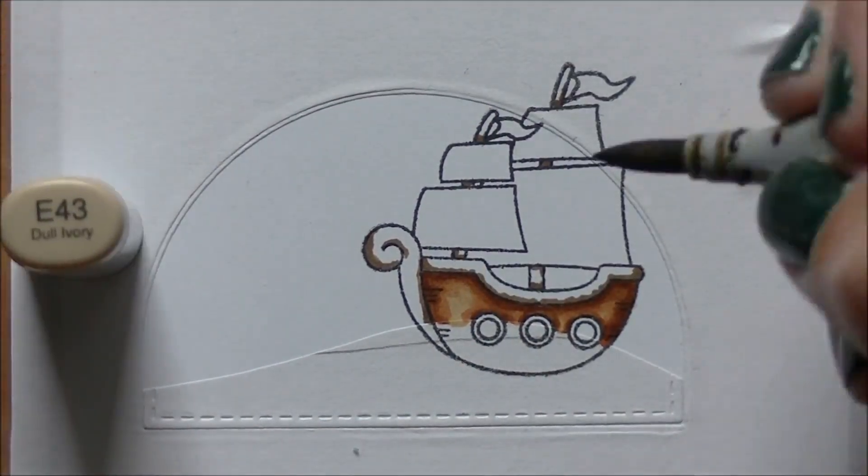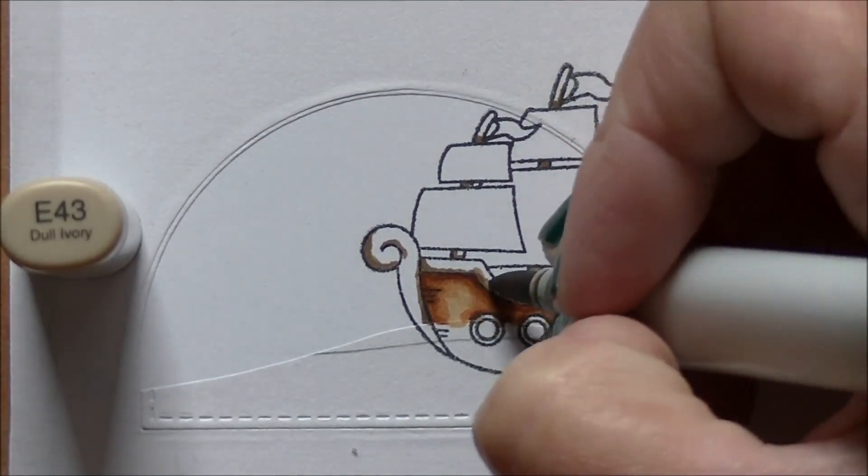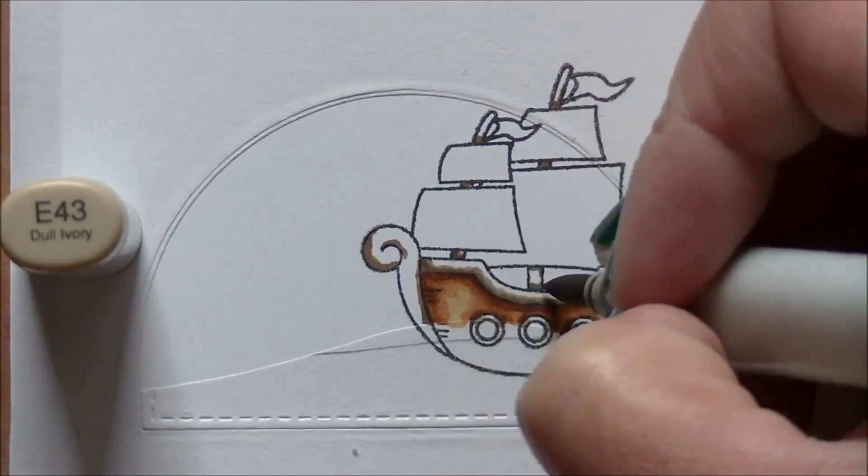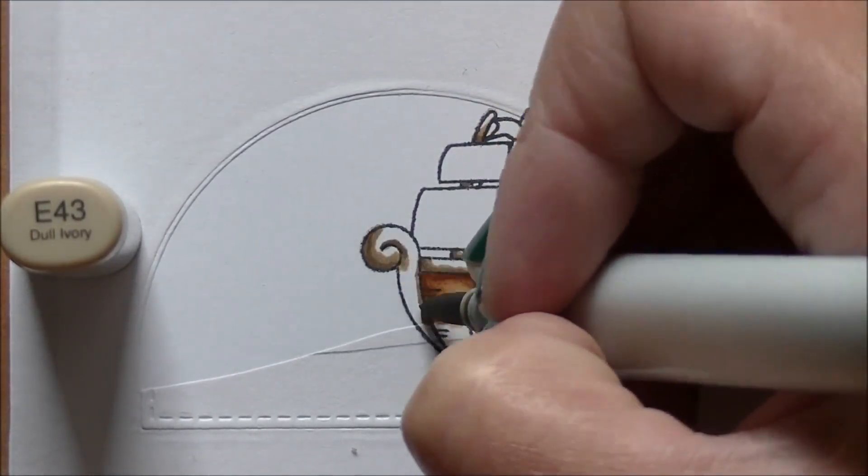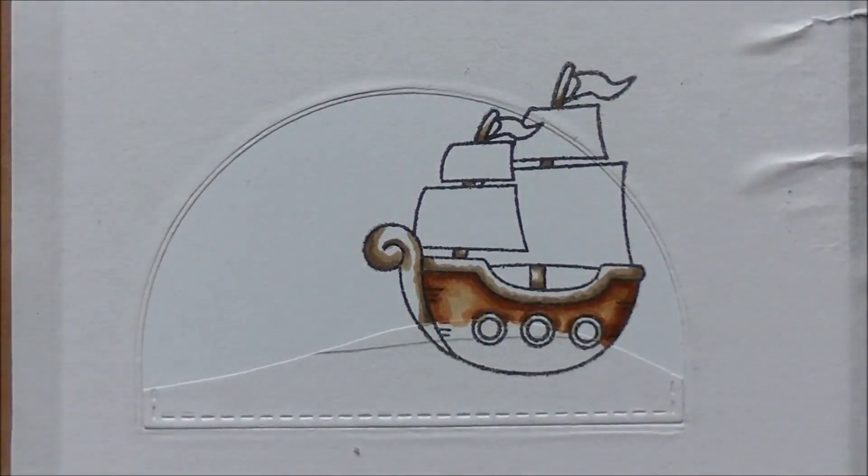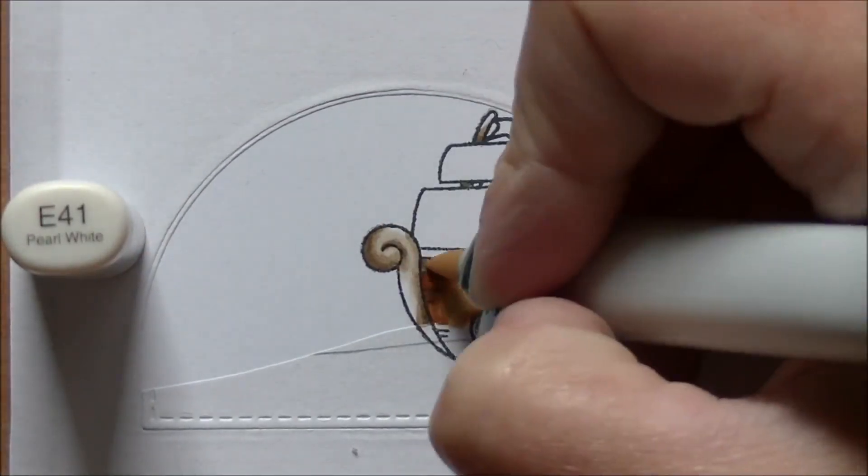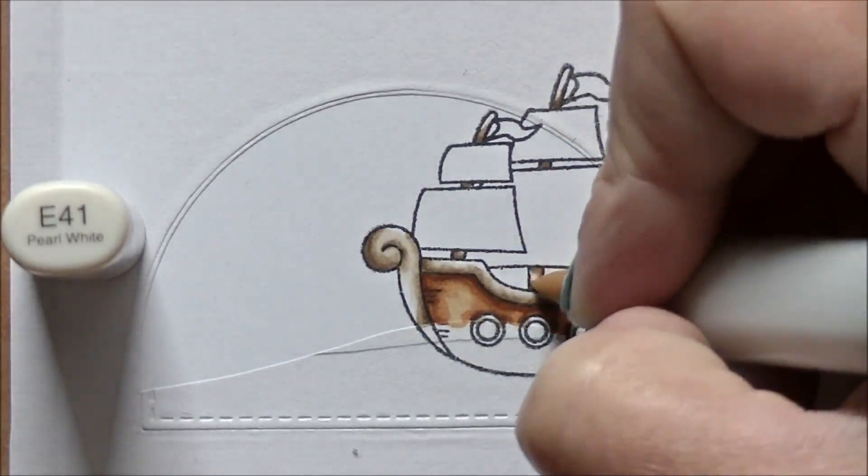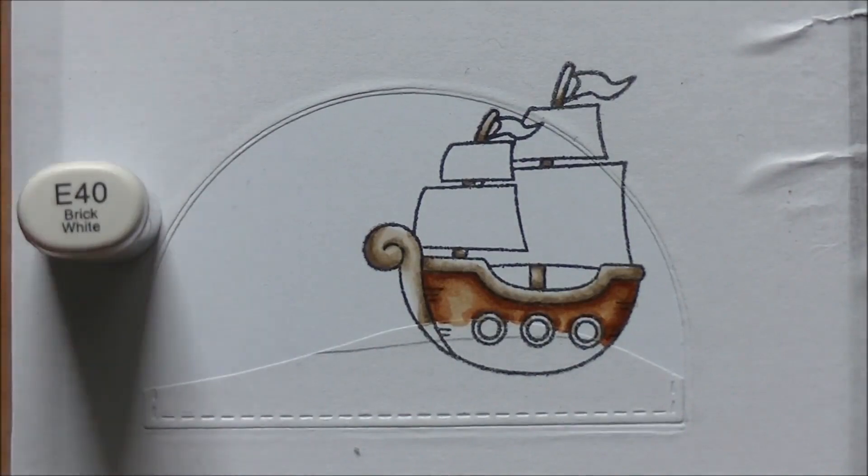I wanted to leave it on while I colored just so I didn't start coloring below that line too much either because I do want to turn that into like a sand hill in the background. So I'm coming in now with those E40s and I'm working on the poles for the mast and the little details on the ship and everything. I colored it on top of the mast there and then I was like, that's the masking paper, Jessie. Don't need to be coloring that. I'm going to color that same color over the portholes using the lighter shades on the ship as well.